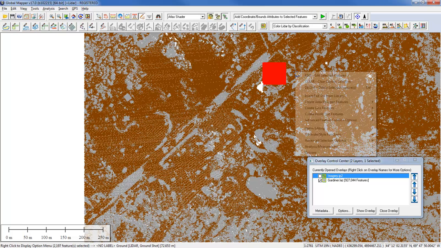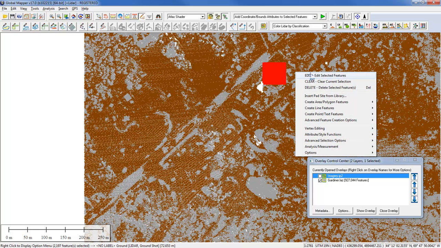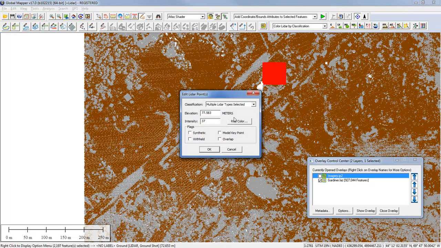I can right click using my standard digitizer edit function. It's going to bring up a dialog box unique to LiDAR where I can assign a classification based on the drop-down list you see here. I could also change the elevation and the intensity. I'm not sure when I ever would, but I do have the option to change those variables for every selected point. So manual editing is certainly an option here.